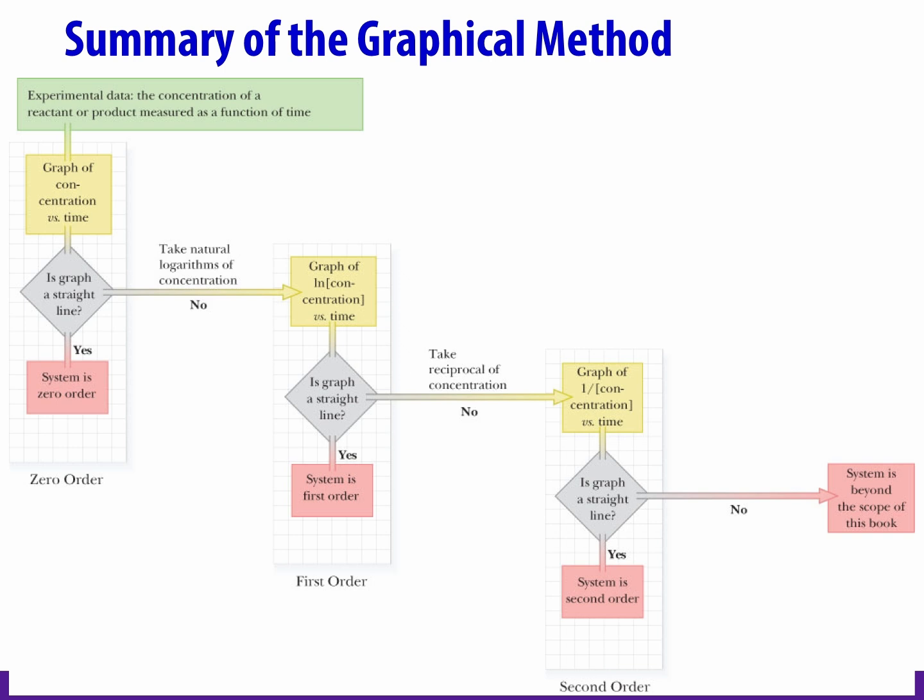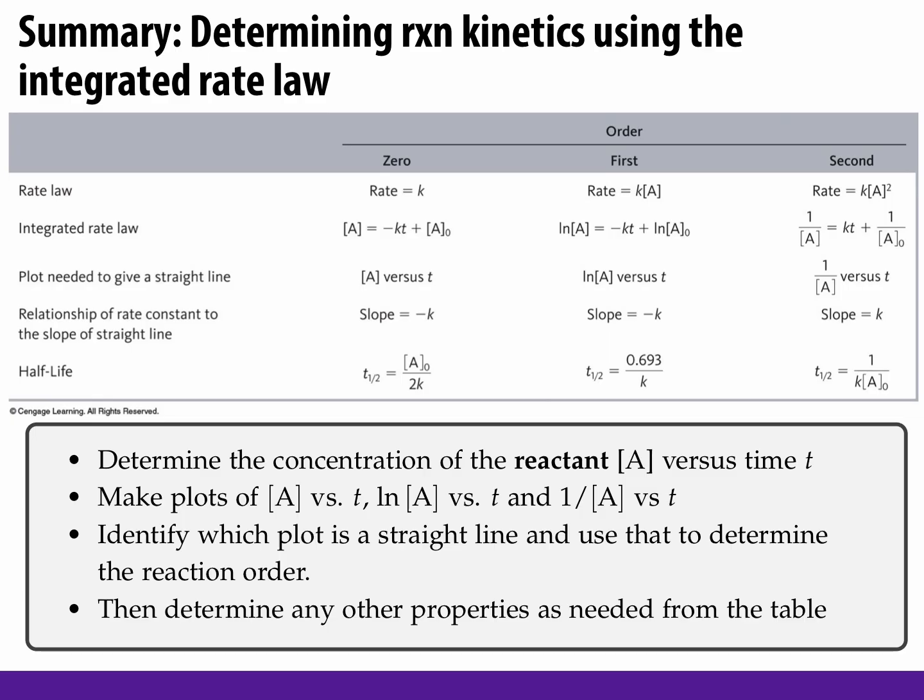So this is sort of a general approach for figuring out the order of the reaction: make graphs of concentration versus time, natural log of concentration versus time, and 1 over concentration versus time. Once you have those graphs, find the linear one and use that to figure out the parameters of the reaction. Okay, so at this point we now have these integrated rate laws. You can actually do a ton of problems with these because they tell you exactly how concentration varies with time for any of these types of unimolecular chemical reactions.